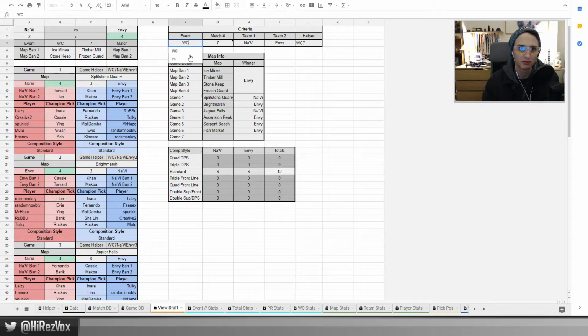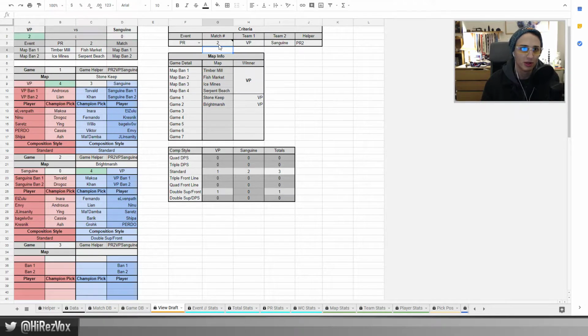Super useful thing. We could do a different one like placement rounds number 2, for example. It will show us the Virtus Pro Sanguine set. Only 2 games in that one. Anyway, on to the next tab.